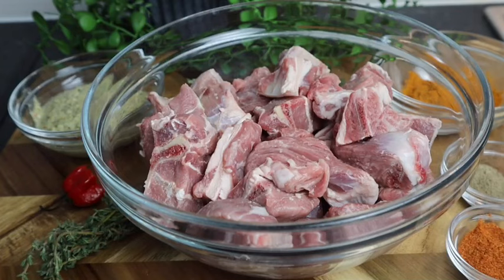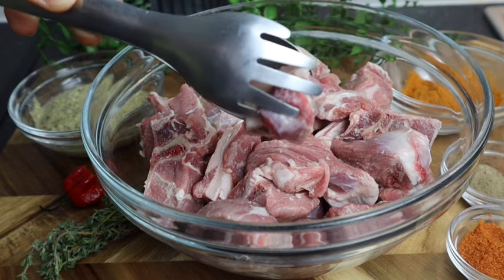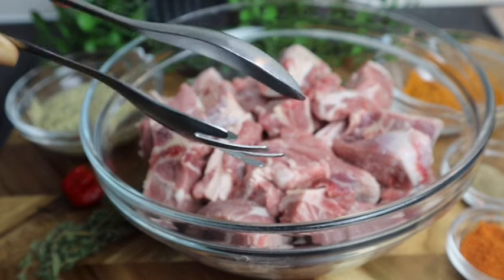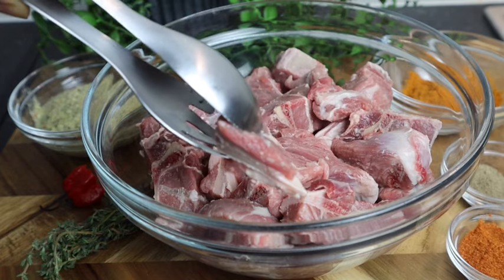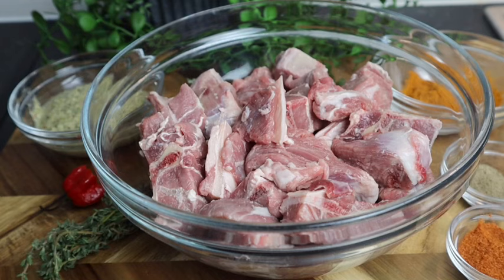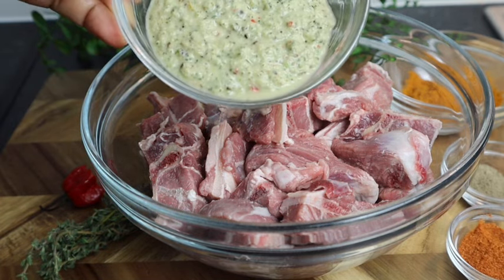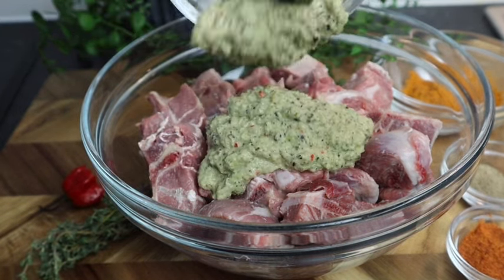So now guys, I'm gonna season my goat meat. So this is how I tell the butcher to cut it. So make sure guys, it is this size, okay? You don't want it to be too big. This is perfect. You can always remove the excess fat from it, okay? So firstly, I'm gonna add my blended herbs, and I'm adding 2 tablespoons, okay? I didn't add all of it, so I'm gonna add it first.